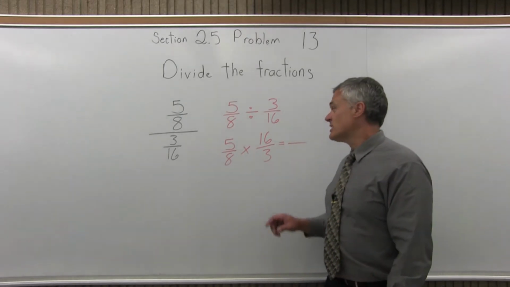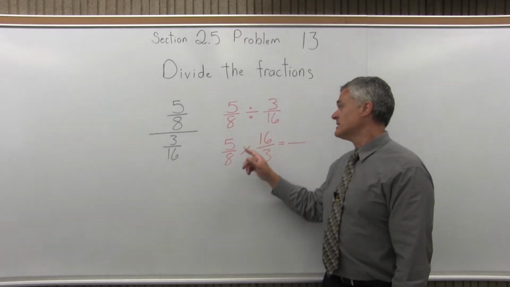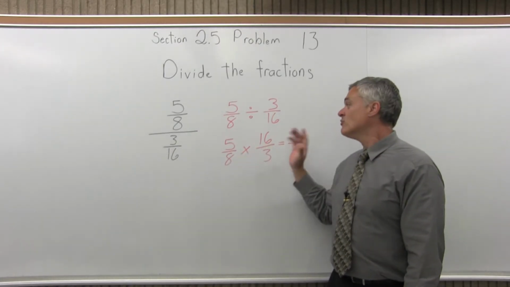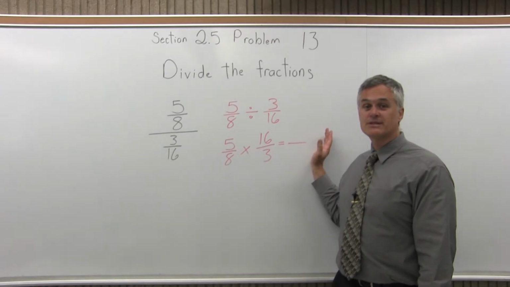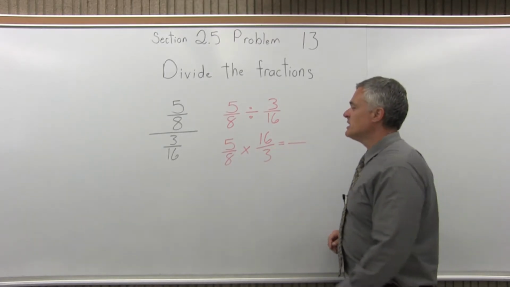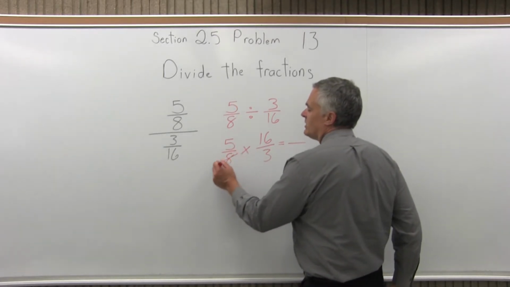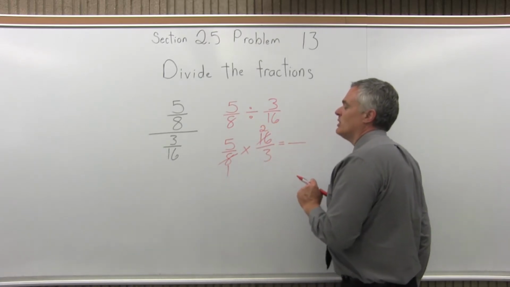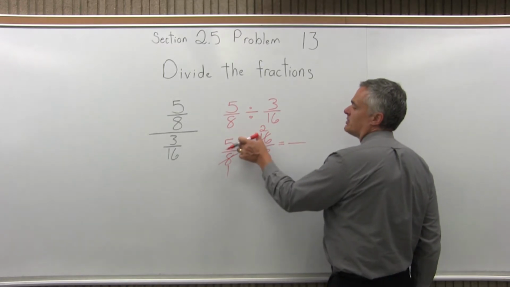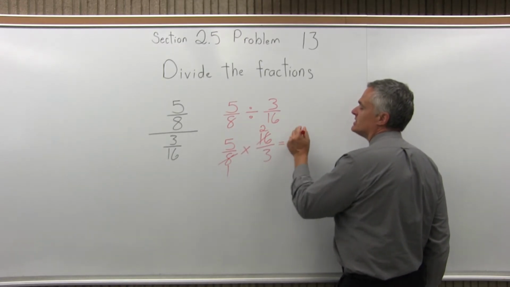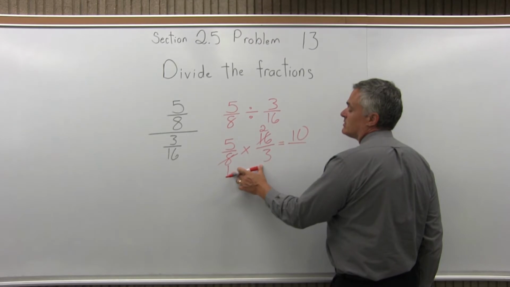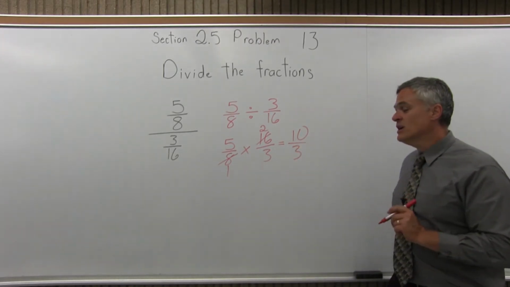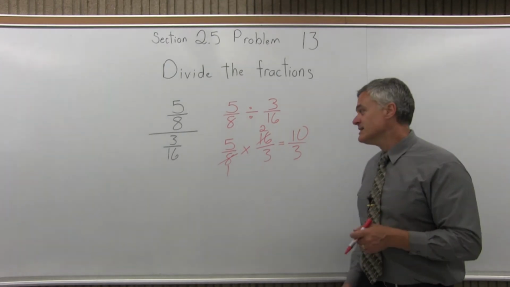Now where these numbers are starting to get sort of big, 5 times 16, I notice that I can pre-reduce, and I'd rather reduce now. I can reduce at the end after I multiply and get the same answer, but where the numbers are big, let me reduce now. 8 goes into 8 once, 8 goes into 16 twice. That'll make the numbers easier to work with. So now top times top, I have 5 times 2, which is 10. And then bottom times bottom, or denominator times denominator, I have 1 times 3, which is 3. So I have 10/3, and that is the answer.